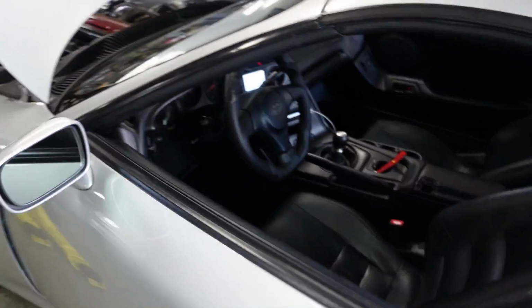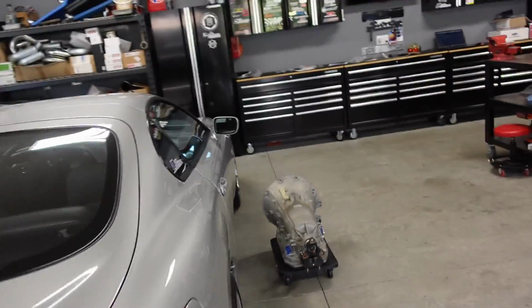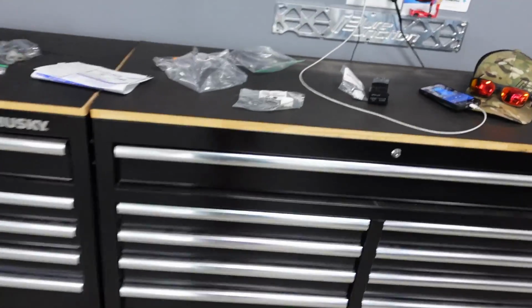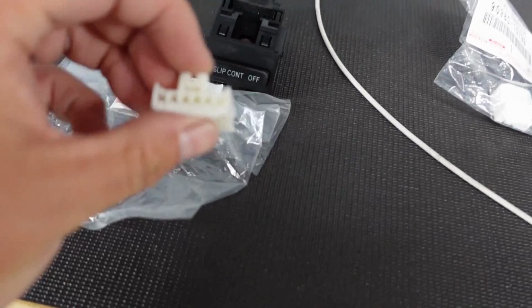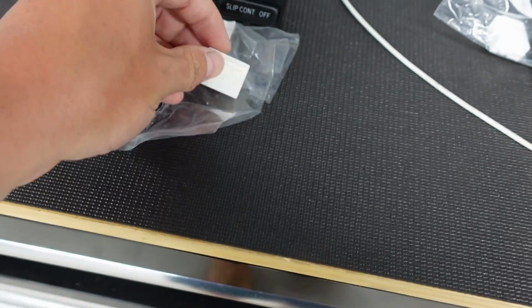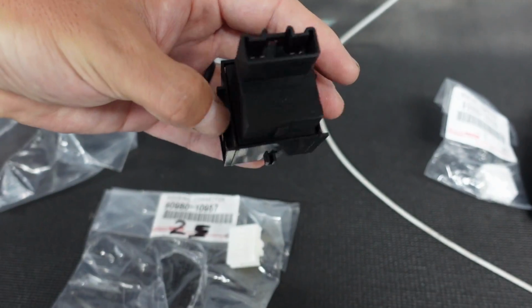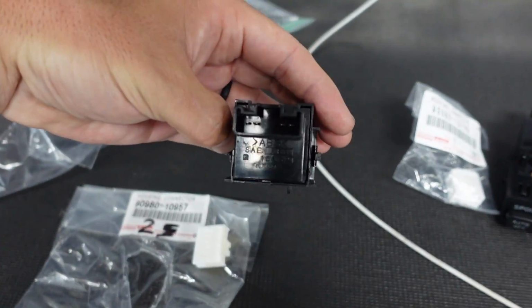But it makes it super easy, because again, with the Haltech, I got a million inputs and outputs, so I have plenty of I.O., so I figured, why not use these? So that is the goal for today. I'm gonna make little pins here, and I'm gonna show you which pins you guys need to use for this. There's a website, you can get just the pins, and it makes this quite easy. Now, I also need to figure out what these four pins do. I need to look up in the book real quick which each one is for.